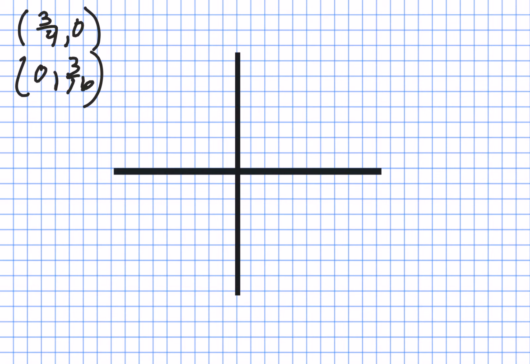Okay, so let's graph our function. And here I have my x-intercept and my y-intercept. So we have (3/4, 0) for my x-intercept. So we're going to say about there. And then my y-intercept is (0, 3/16), which you may want to say, okay, about how much is 3 divided by 16? And that's about 0.2, 2/10. So just not very much. So we're going to just say about there.